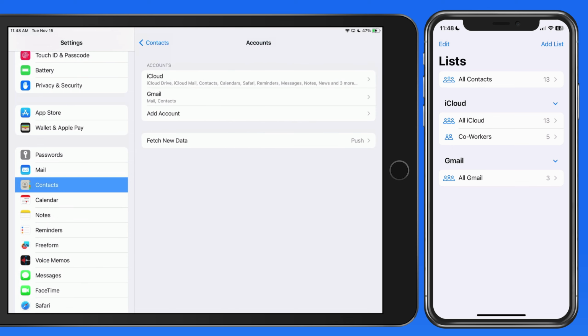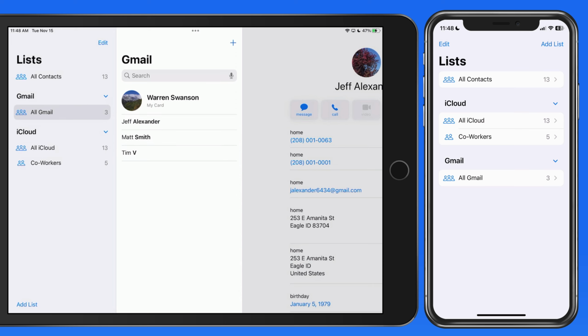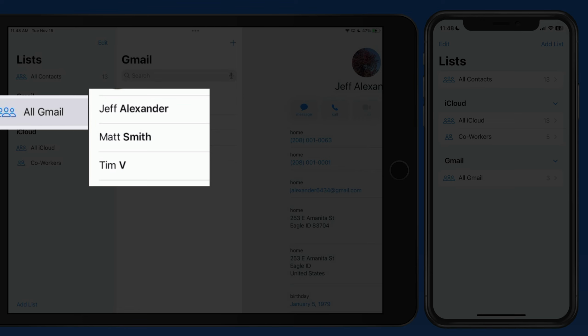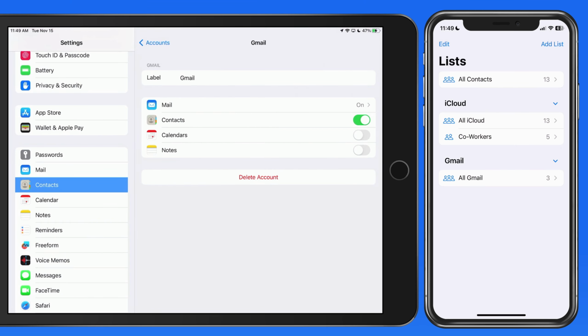It's possible to move contacts between accounts using drag and drop. If I only wanted to use iCloud contacts, it's possible to move all 3 of the Gmail contacts into the All iCloud Contacts list. I can drag and drop one at a time, or tap on one, drag and hold, and then single tap on the other contacts that I want to bring over. Doing this will move all 3 of the Gmail contacts into the iCloud list. I could then deactivate the Gmail contacts account on both of these devices.